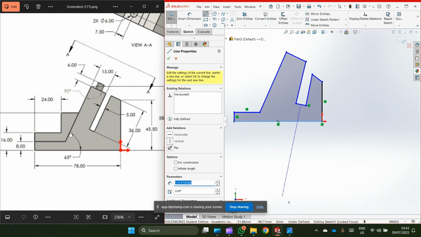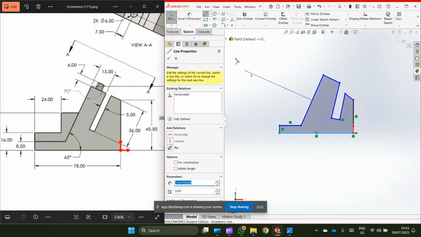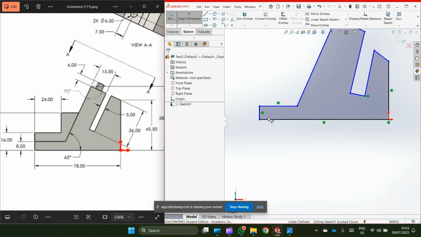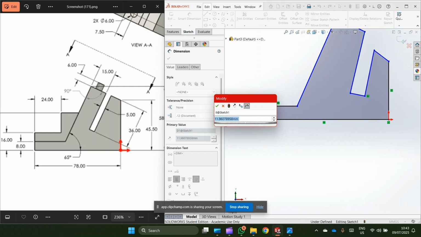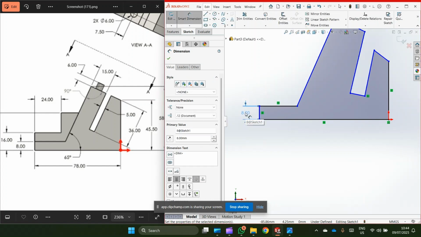Remember, we are not sketching this section. So we start by dimensioning the ones we can think of easily. This is 8. Something happens again. Like I said, if you're new to this, you've probably seen this for the first time. This always happens. I don't bother trying to edit it, I just go along with it. It's very annoying when it edits the sketch name instead of the sketch value, but I just leave it. So it's 8 millimeters.